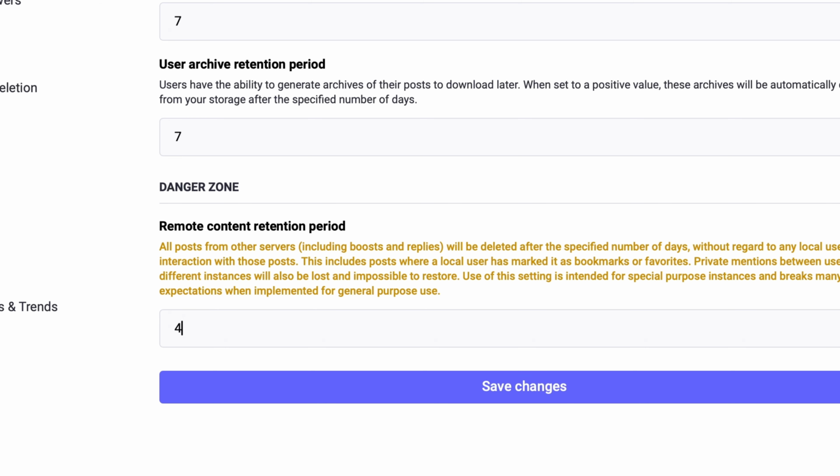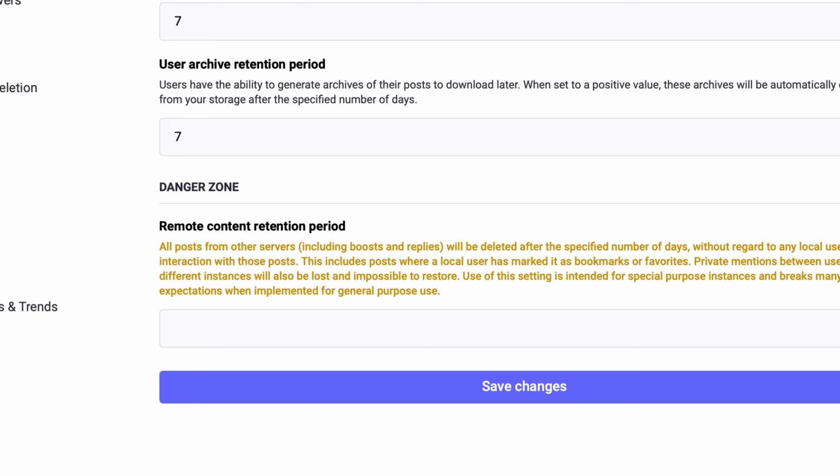you know what? I don't really care that much about posts that I had liked or favorited. I don't have any private messages with anyone. And you might decide, if it all kind of makes sense, set this at a low number, like 2 days, save it, give it 24 hours, come back here, remove it, save it again so that it's blanked out. And there may be a few minor consequences for stuff that predates that moment, but it will let you kind of roll your database back to where it originally started without having to migrate to a new instance or do anything like that.